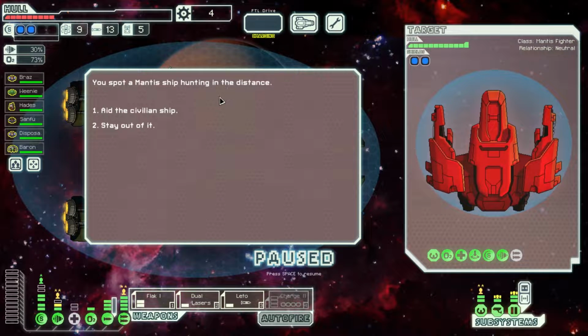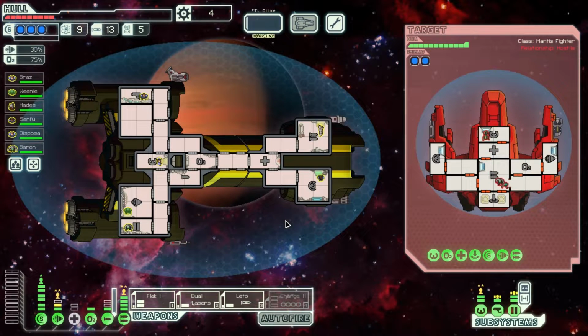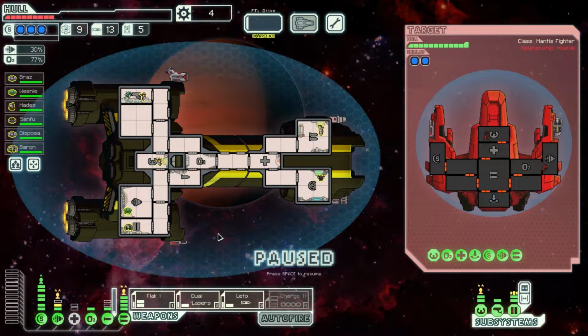Mantis ship hunting in the distance, aid the civilians, absolutely. Double laser and one ion. This is why I want the next level of shields, by the way, because theoretically, we take no damage. They literally cannot hurt us unless they board us and attack us with their crew. However, if they board us and attack us with their crew, we might be able to kill their crew. So we're gonna try our best to kill their crew members.